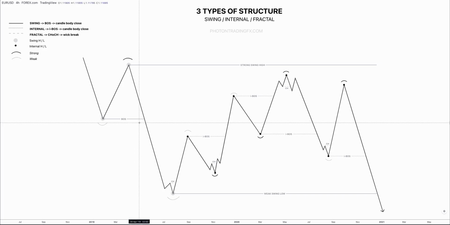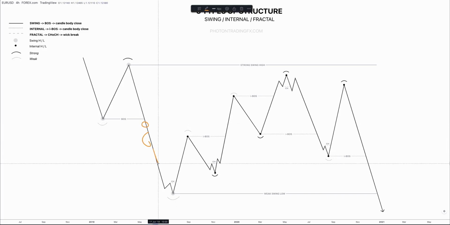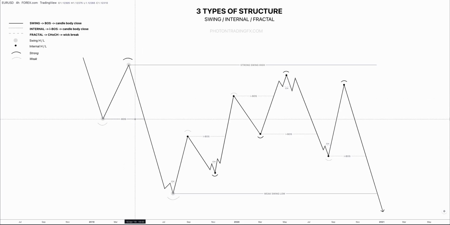And if you always tell yourself that, it can really help you know when not to be aggressive and keep trying to short this, and to start thinking about management of any shorts you may already be in, okay? It becomes lower probability essentially to keep shorting when we're down here, because we know at any point that pullback can start to happen. And that's kind of the main thing I want you to remember from that.